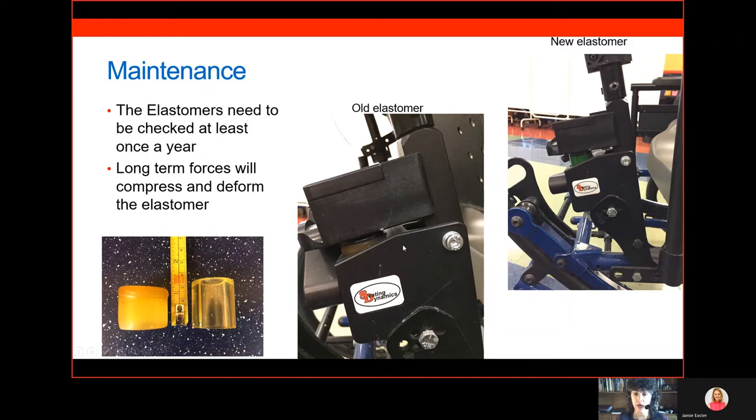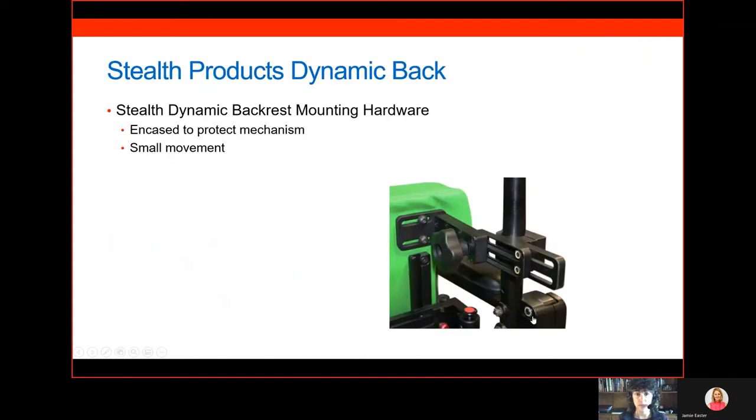And if you look in the center here, you can see that old elastomer. It kind of looks like a bulging disc, and that lets you know, yep, we're getting a little too worn out. And here on the far right, it's been replaced with a new elastomer, a green one. It's a little firmer to help this from occurring so readily, but also you can see we have a proper distance here between these two components. The back is no longer sagging because a new elastomer has been installed.